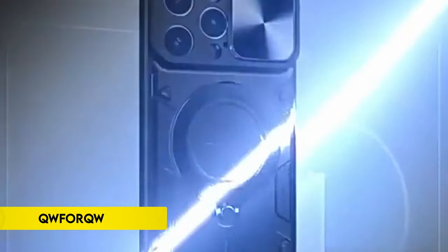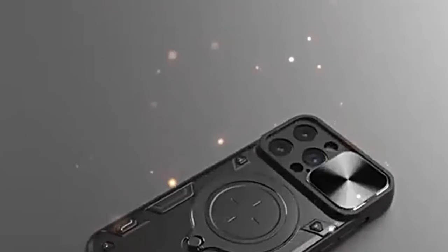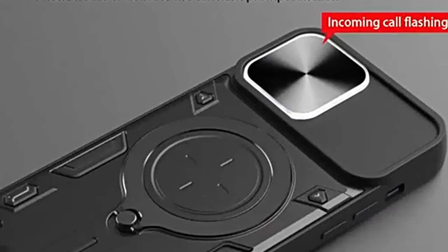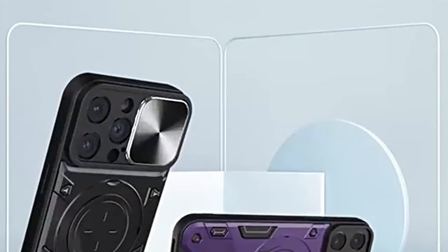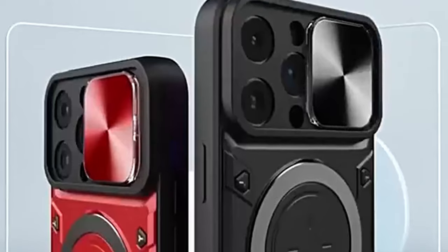On number 1: Quirk. The QWFR Galaxy Z Fold 6 case is crafted with a focus on protection and functionality, designed exclusively for the Samsung Galaxy Z Fold 6, ensuring a precise fit and compatibility. It features a magnetic suction stand that supports magnetic car mounts and offers a 360-degree rotating stand, providing hands-free viewing anywhere. Constructed from high-quality TPU and PC materials, the case combines a shock-proof soft frame with a scratch-resistant hard back plate. An alloy metal ring adds durability and safety, ensuring comprehensive protection for your phone.